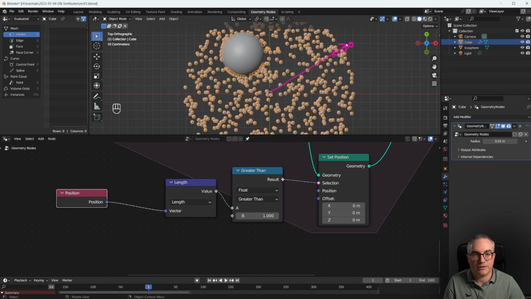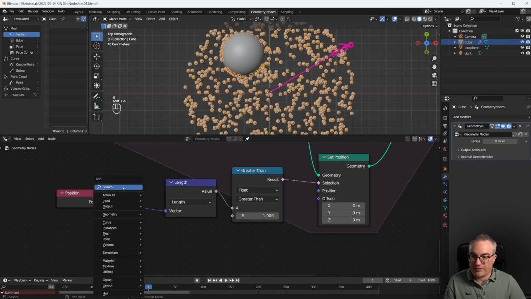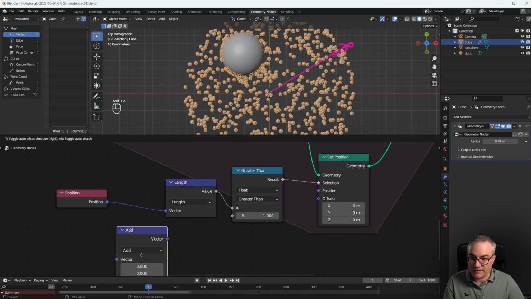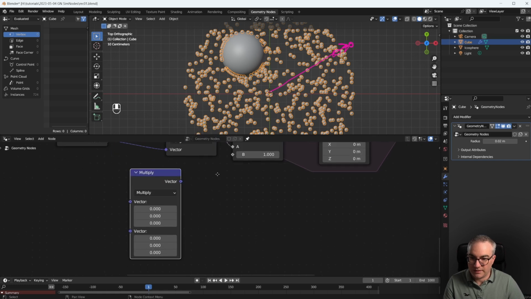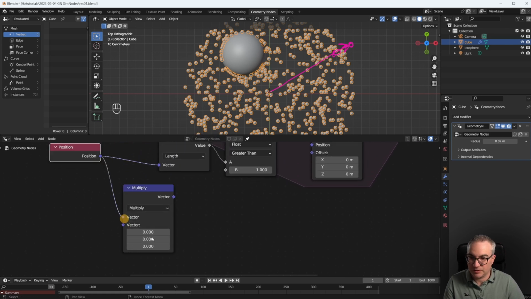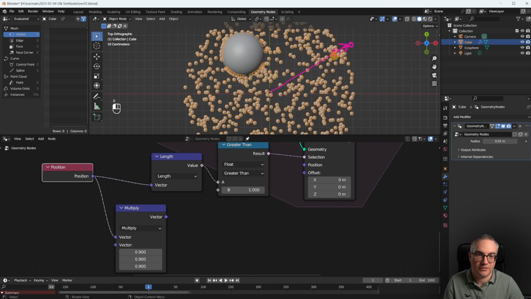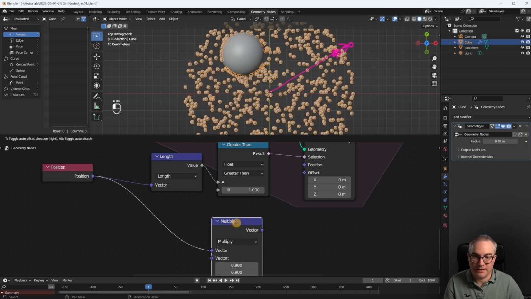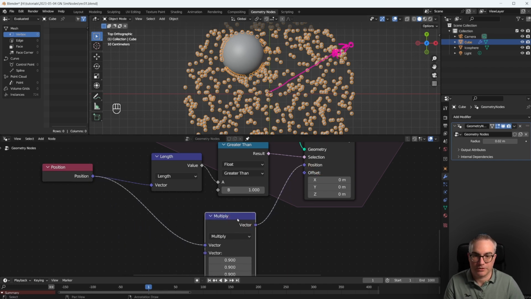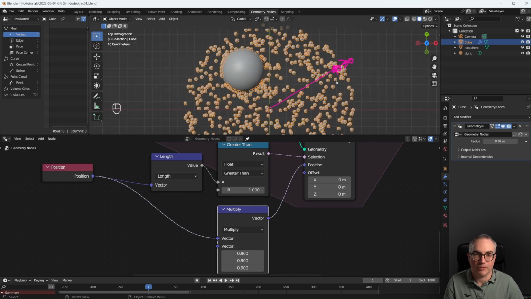We just need to take that position, vector math. We multiply that vector by something like 0.9. You know, take 10% off, put it back in here. And this is the new position. Let's see if that works.